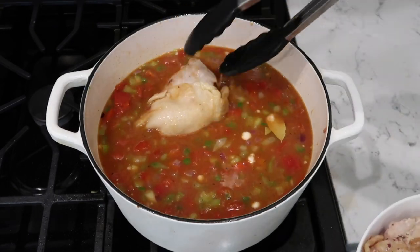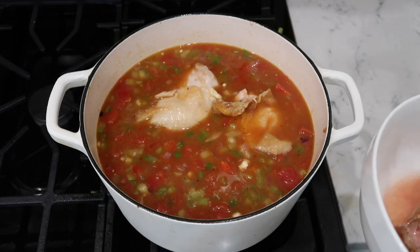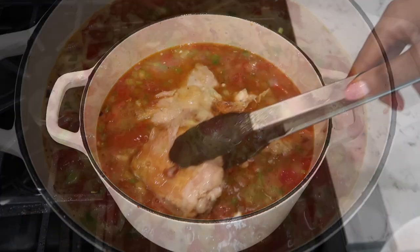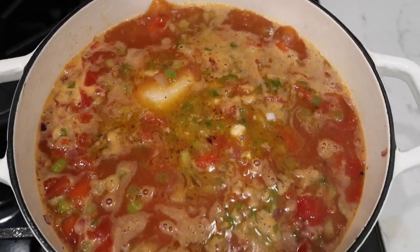After you have all your seasonings added in, go ahead and give everything a good mix, and then we're going to add the chicken back in so that way it can continue to cook. And you want to let it come to a boil before you cover the pot and bring it down to a simmer.